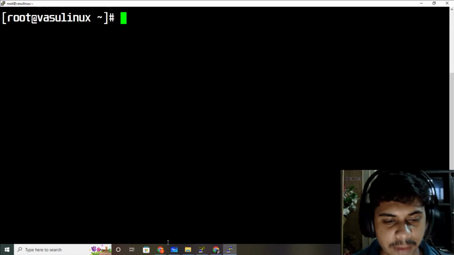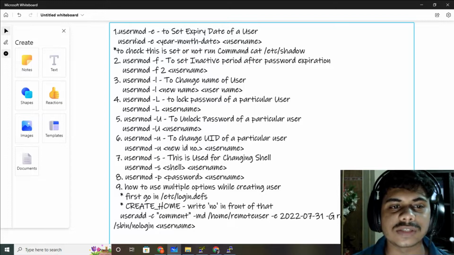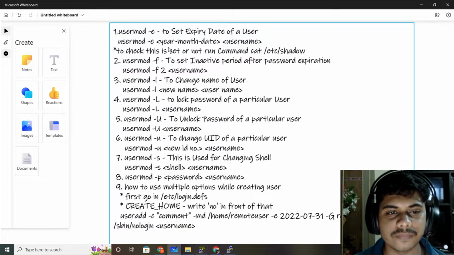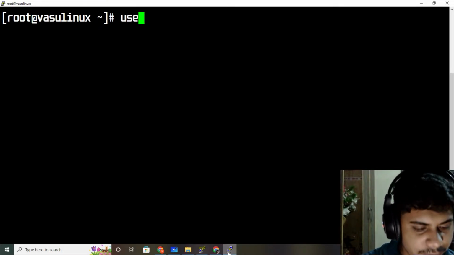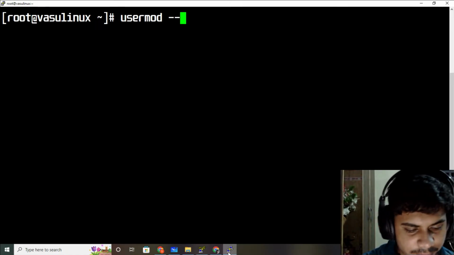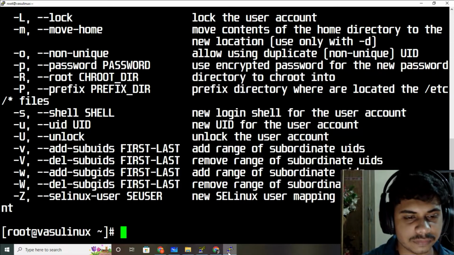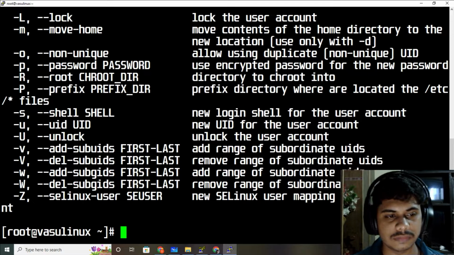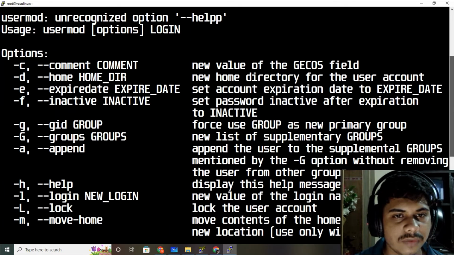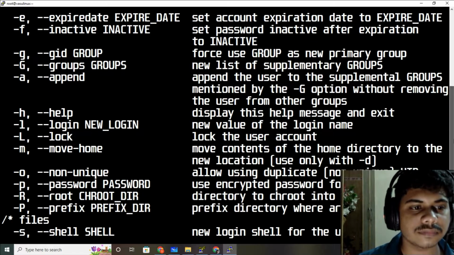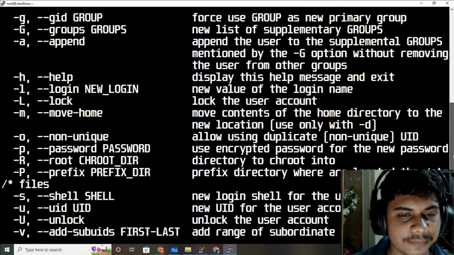Now let me open my content. The first command is usermod -e. Let me open usermod --help.